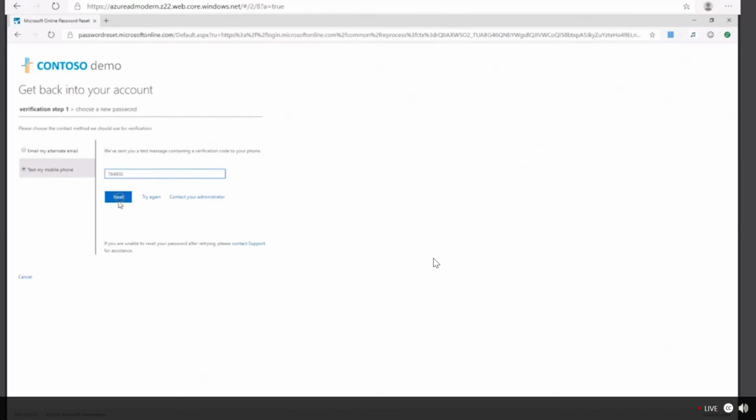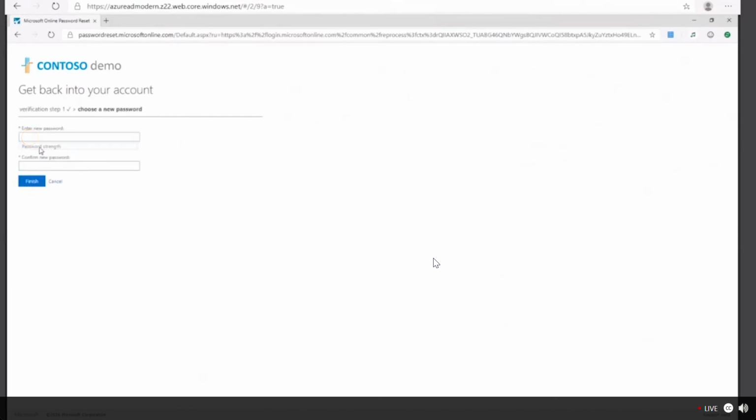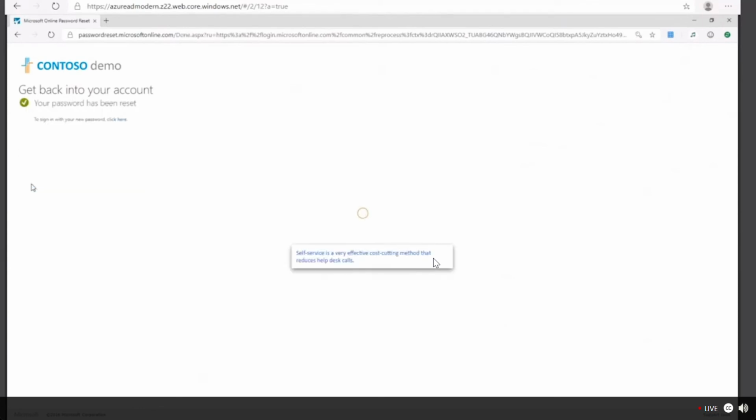And then we'll click Next. And it's time to create a new password. We'll confirm it, typing it in twice, and click Finish. So as you can see, that was really easy for Isaiah to perform a self-service password reset that let him do so without calling the help desk.